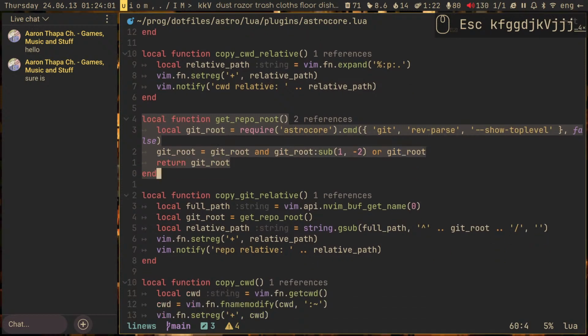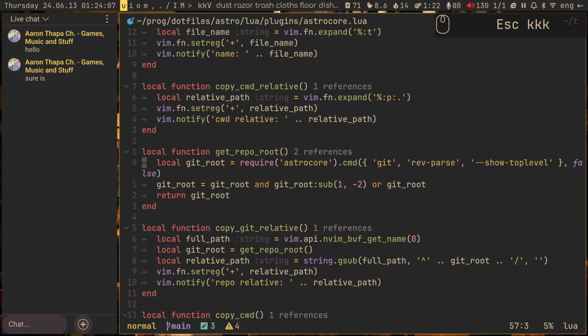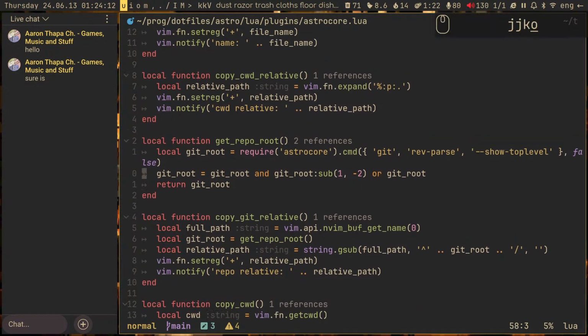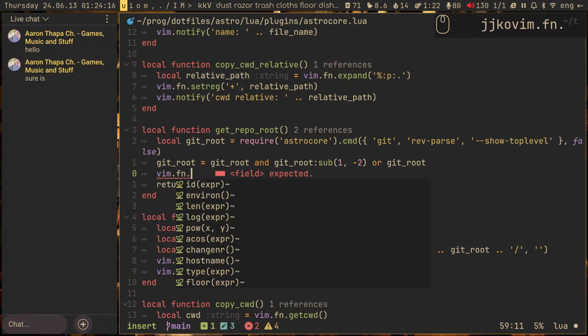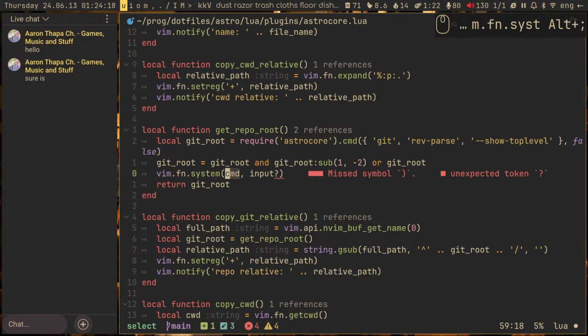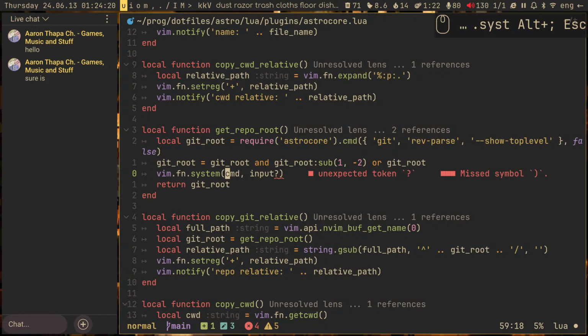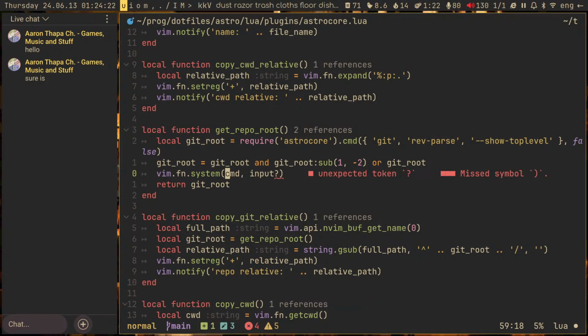So here I actually use the API of AstroNvim, but it's actually not required. Because you could use the Vim function system, you could instead use, oh well, I guess just system.